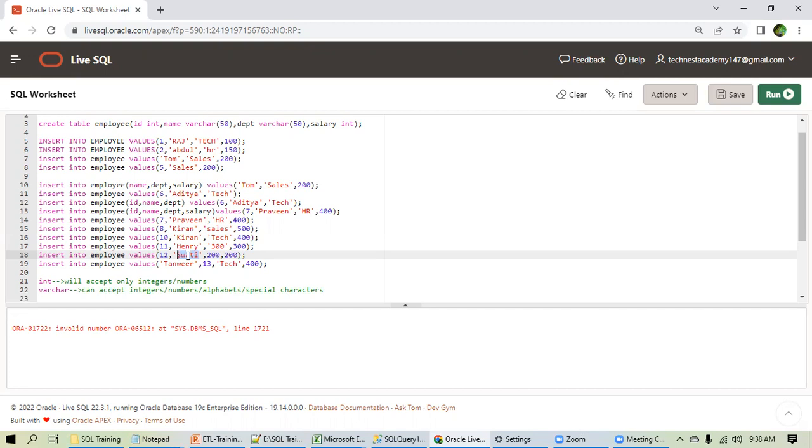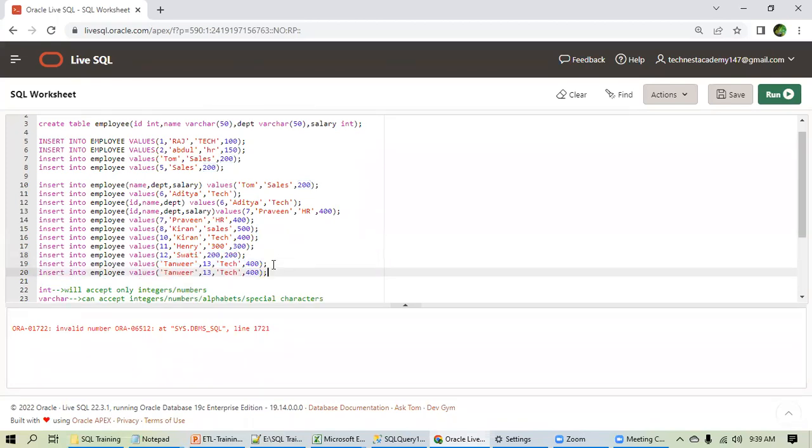Numbers or integers are not mandatory to keep within quotes. You see here 300, I kept it within quotes, it was executed. Here it is not within quotes, it is also executed. So for numbers or integers it is not mandatory, it will be accepted. But alphabets and alphanumeric must be within quotes, otherwise it will throw an error message.